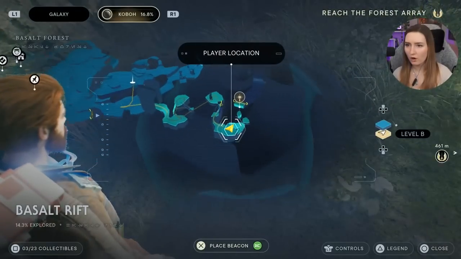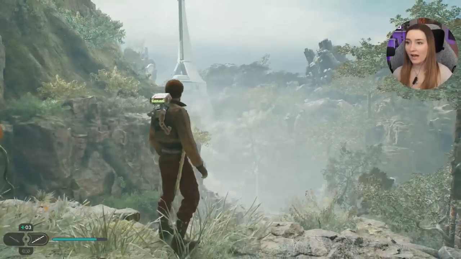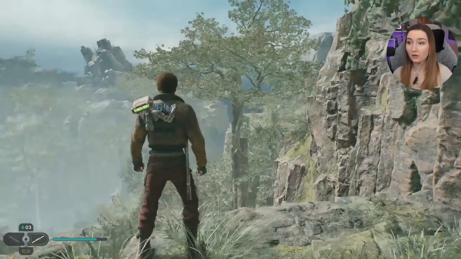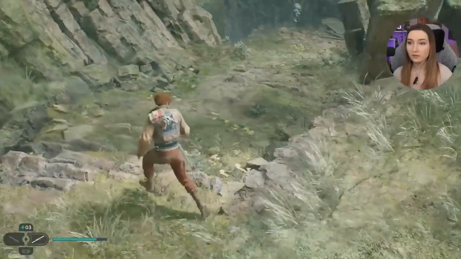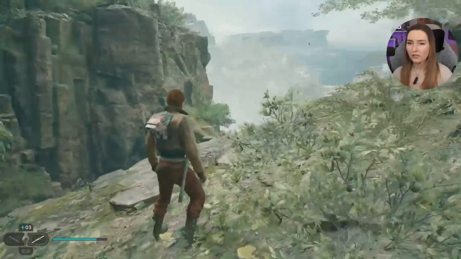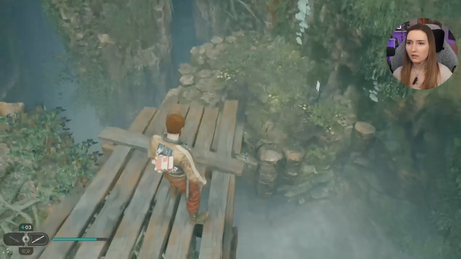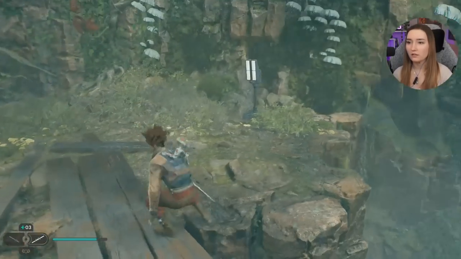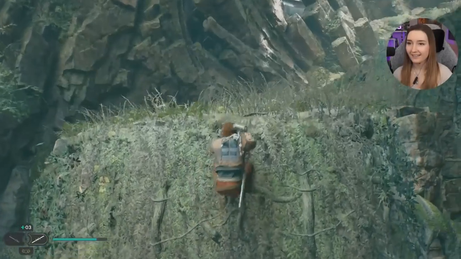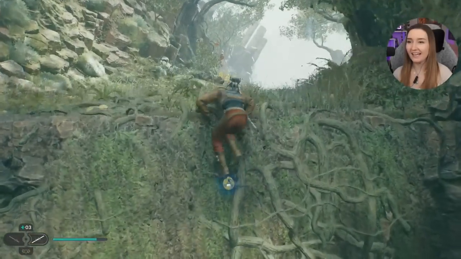Let's move. Where are we going? We're going that way. Wow. I love the way that looks. Okay. What planet are we on again? I think we're on Kobo. Right. Okay. Oh, I can just jump down here. Thank you, because I'm lazy.